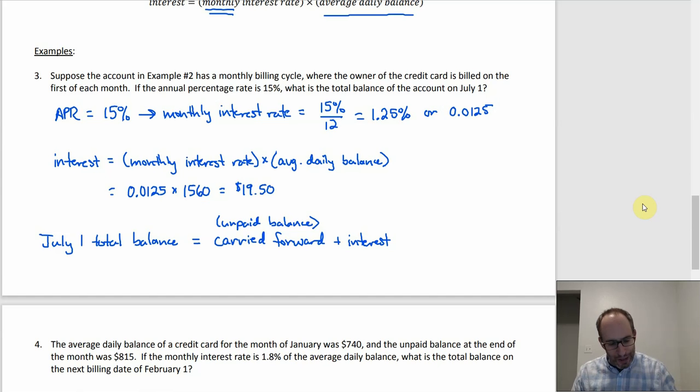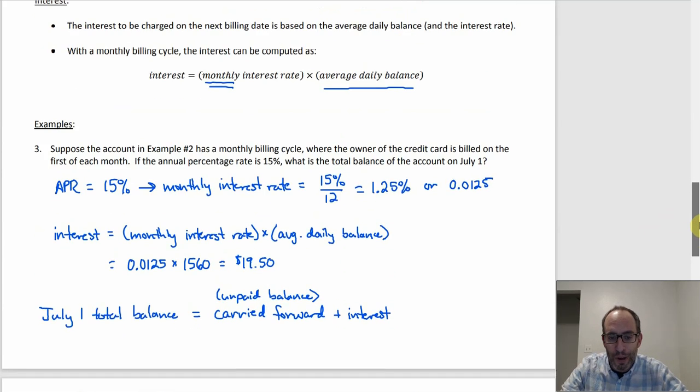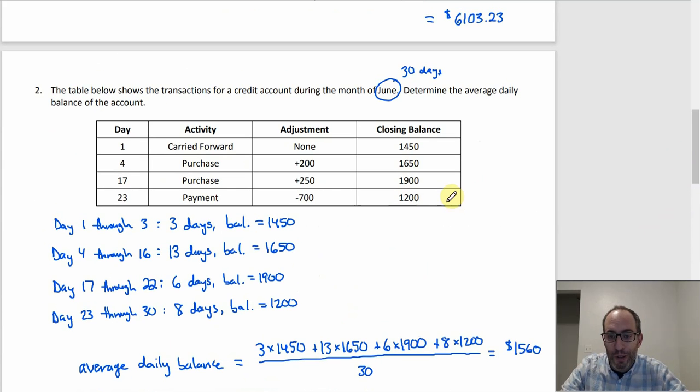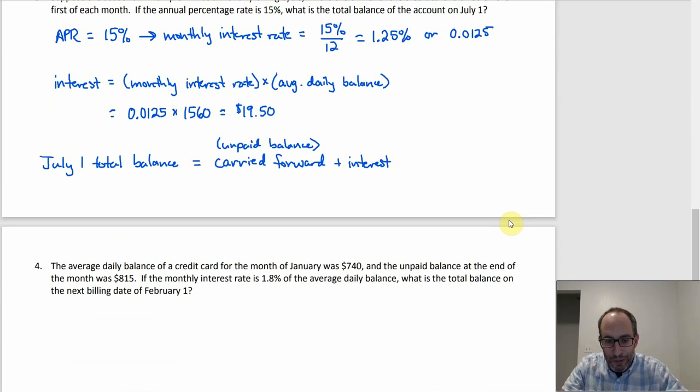I guess because I've done payroll before in a previous life, I use the term carried forward for that. But anyway, carried forward, unpaid balance, same thing. If we go up, the unpaid balance would be the 1,200 because there's no other transaction in the month of June, right? So the balance is 1,200 on June 23rd. It's also 1,200 on June 30th because there's no other payment or other purchase in there. So, okay, well then that's 1,200.